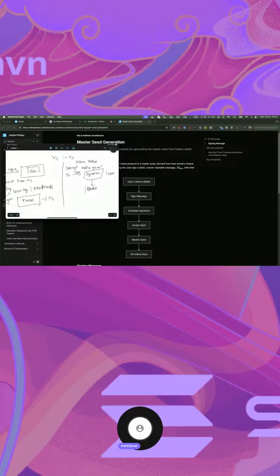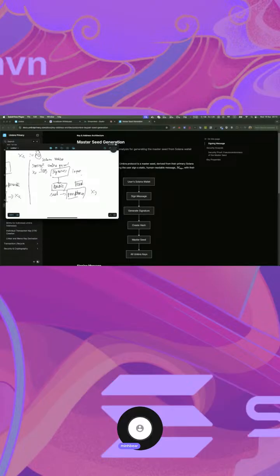And this hash will be the input to generate the matrices. And if you have that, you already have the new passphrase. The new passphrase is the passphrase for the Umbra. So that is the X2.